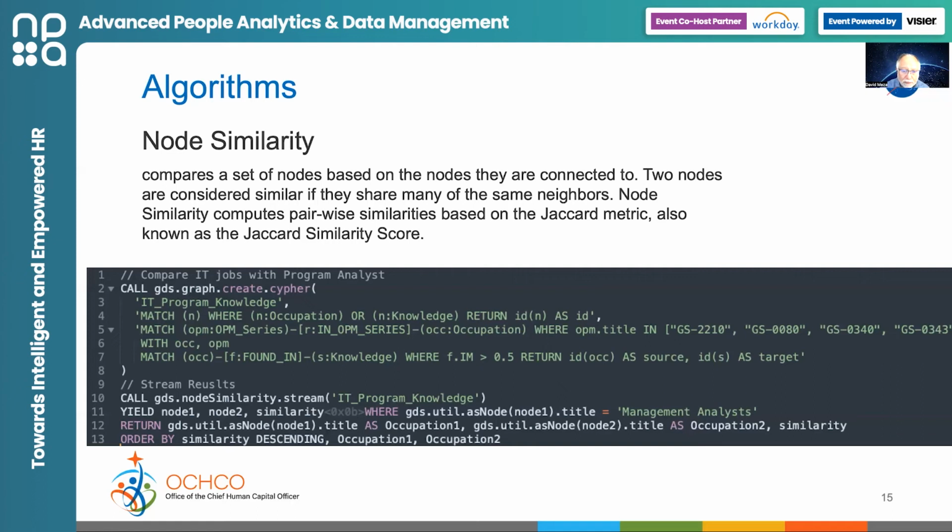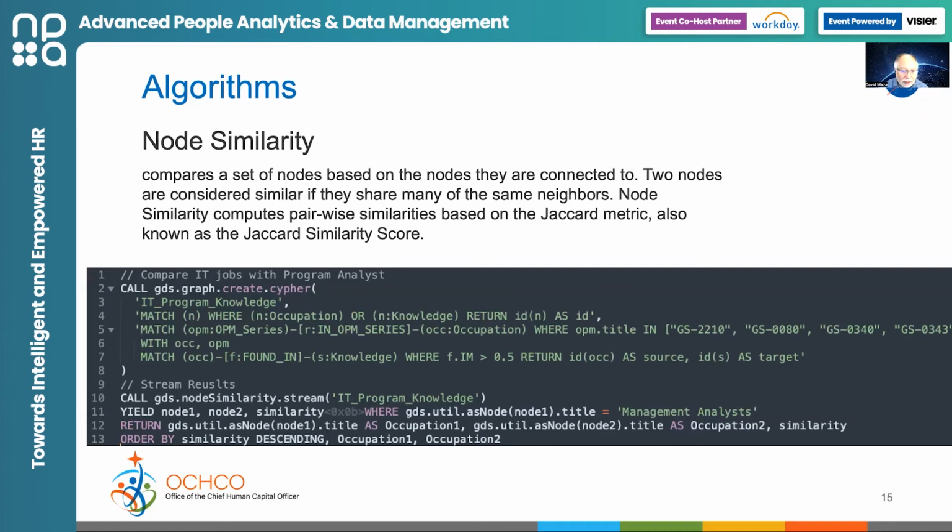I've also pulled out with that all the various pieces of knowledge necessary to that occupation that have an importance level greater than 0.5. Remember, I talked about attributes that are added to those properties within the relationship. So here's where I'm using that property, that importance rating, to say I want to know pieces of knowledge that are more important for this particular occupation.